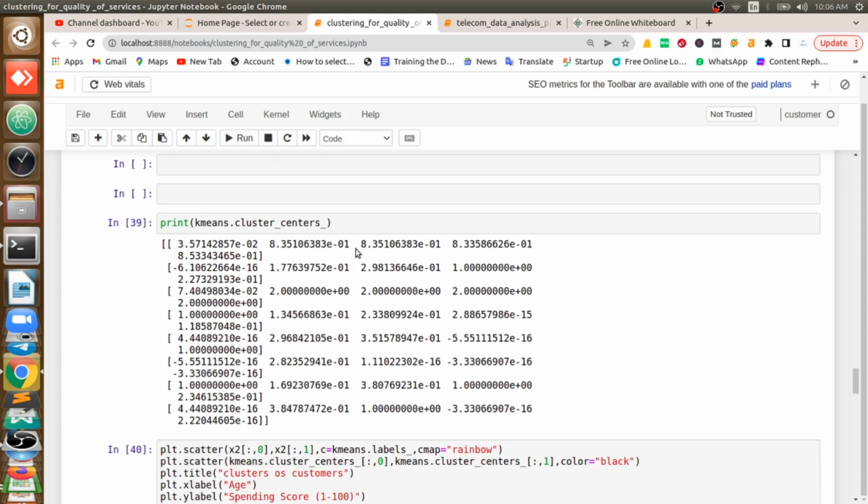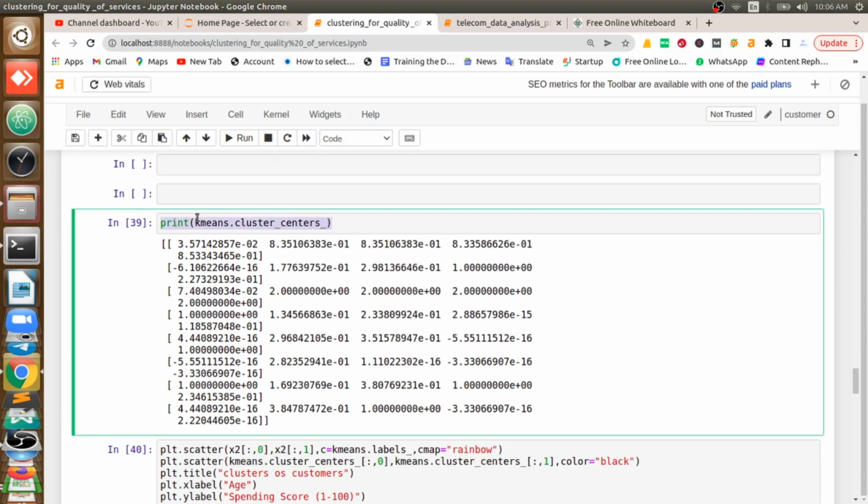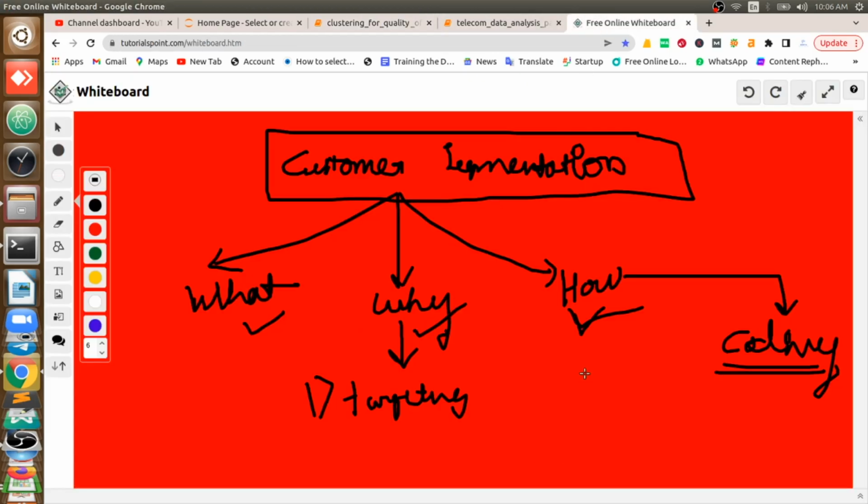What are these k-means clustering centers? These centers will give you which parameter value was taken for grouping. In our case, from 7,000 people we are making 8 groups.